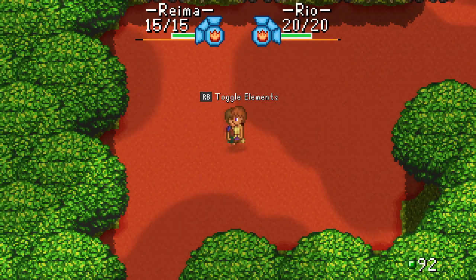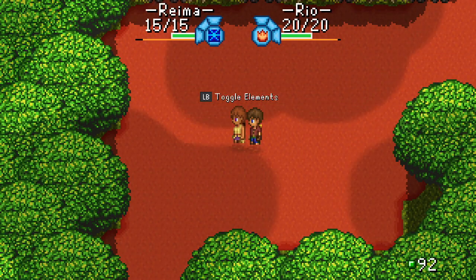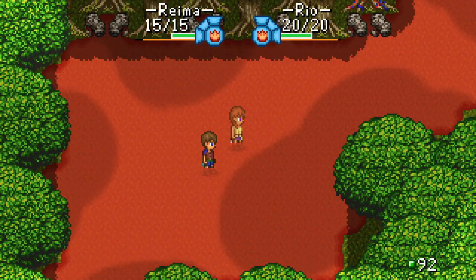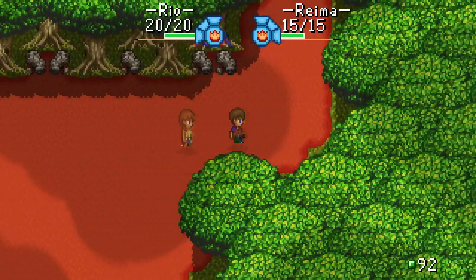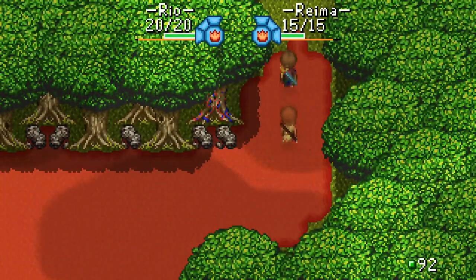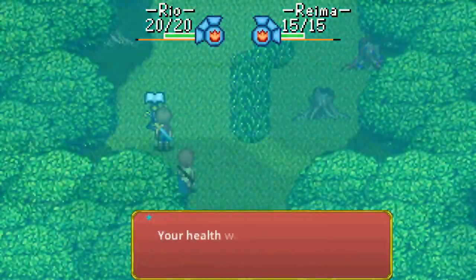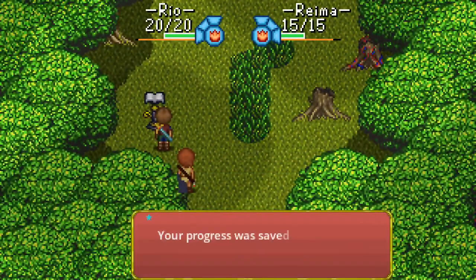Let's go. Okay, so we toggle elements. Okay, cool. I like that. It toggles from up there. So RB is toggling the elements, and then Y will switch your character. I like that. That's pretty cool. Definitely very helpful here. Ooh, and look at that. That is perfect. Your health was restored.